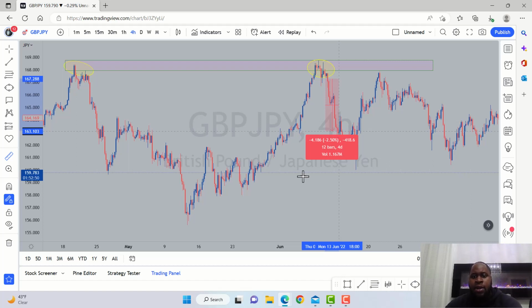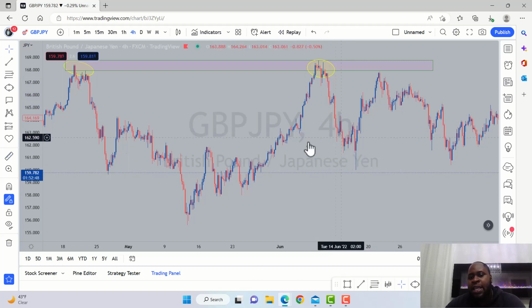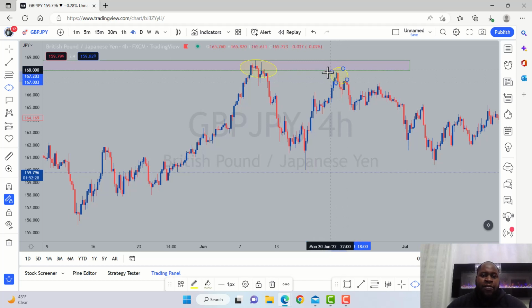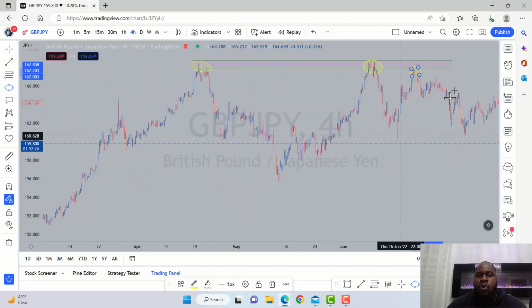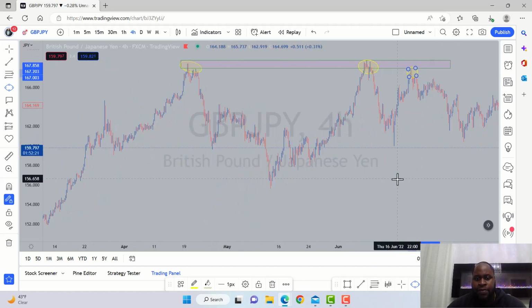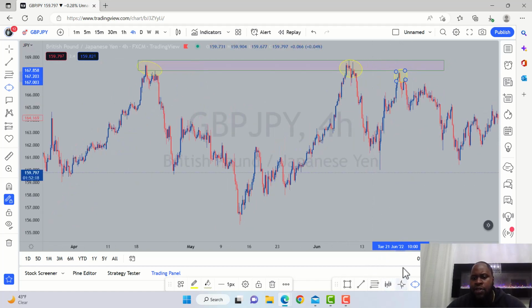Okay. And then what you're going to do is, again, keep note of that area, right? Keep extending that area across as price continues to make its movements. So as price creeps up back to this area, maybe it hits an alert, right? If you set an alert in this area, it may hit an alert as it creeps up over here, and it may not. And if you miss it, you miss it. But the point is, you want to be aware of what price is doing as it gets to this area. Okay. And that's for supply. Let's look for a couple of demand zones now on this chart.